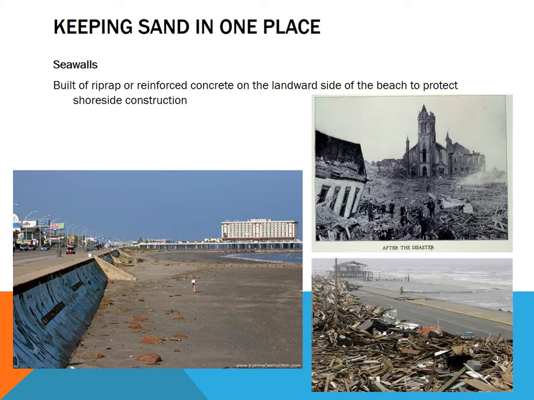One thing they did was raise the entire island in elevation. The other thing they did is build a seawall, and this is the seawall that you can see here, right along Seawall Boulevard. There are places where this thing is 15 feet high, and it acts as a barrier for any storm waves coming in.